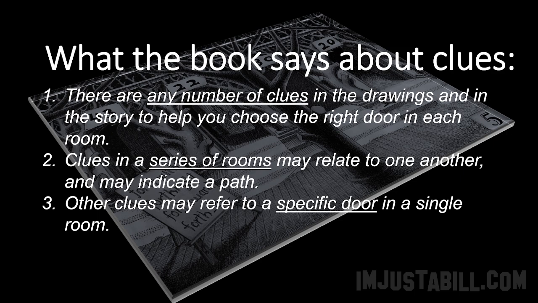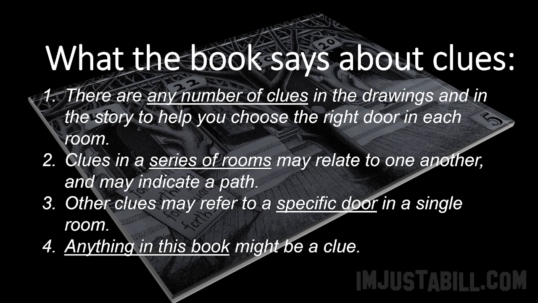So to give an example, there are several rooms that have umbrellas. There are several rooms that have top hats. There are 2 rooms that contain a bowling pin, rooms 8 and 18. So is there a clue in room 8 that maybe helps you pick the correct door in 18, or vice versa? I don't know. Maybe, maybe not, but I just find it interesting that in almost all of the Maze commentaries I've seen and read, nobody else seems to ever consider this possibility. Or again, for that matter, the idea of clues being in a series of rooms, point 2.